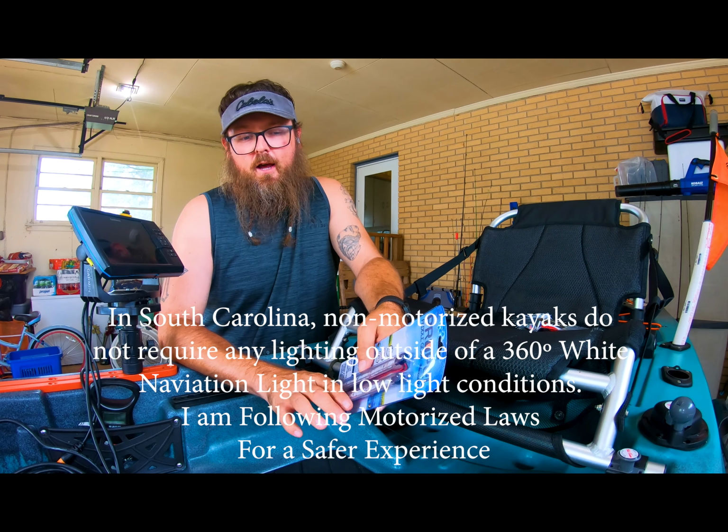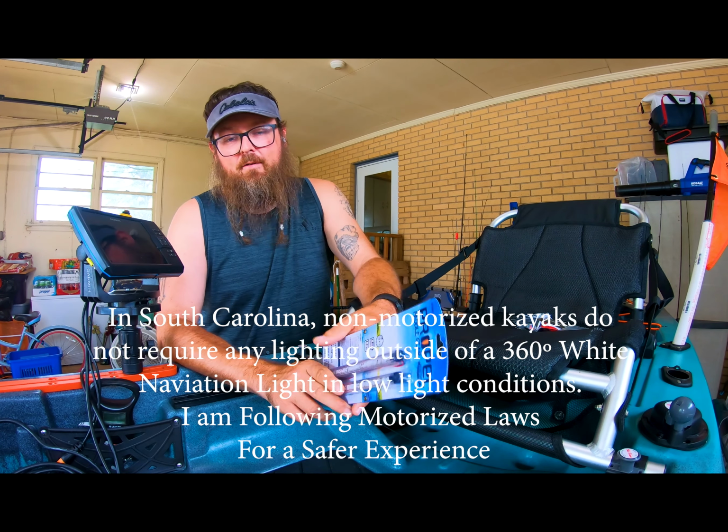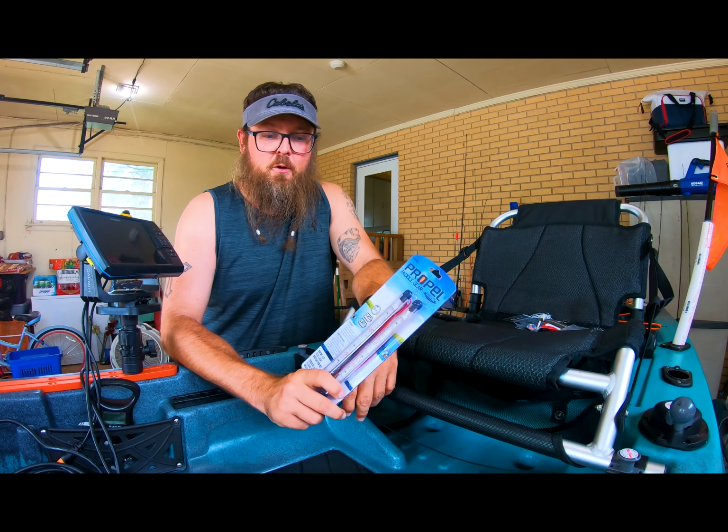Red on the left, green on the right. That's the rule. That's the safest way to go. I've got two of these packs. We're going to have two on the front, two on the back.